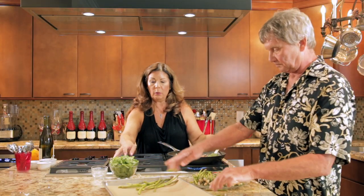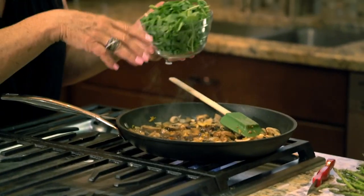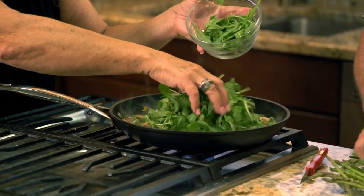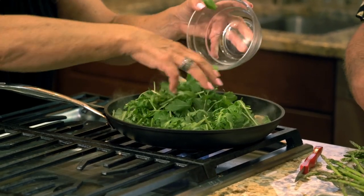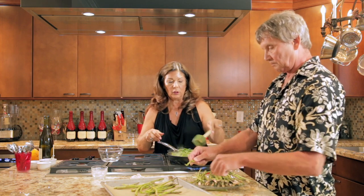And this mixture with the mushrooms, onions, sun-dried tomatoes, garlic, and orange zest is ready for me to add my arugula. And this will cook down very quickly. And then we will let this cool and we will stuff it into the turkey breast.